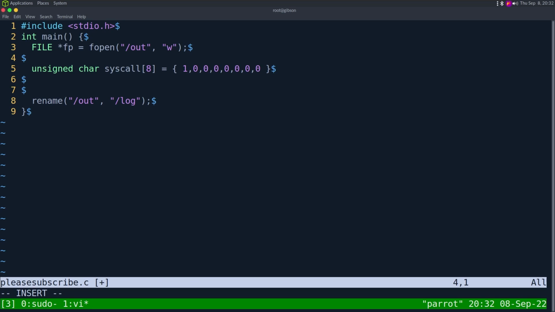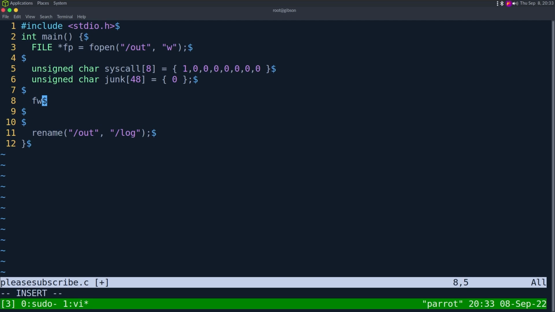Good. The next thing we probably want to do is create our junk so we don't have to just write it every time. So unsigned char junk, and remember we have 64 bytes we have to write. The last 8 are going to be the return value, so that gets us to 56. So we probably want 48. So 64 minus 16 is what I just did. So junk 48, and we're going to define all of that as null bytes, 0.